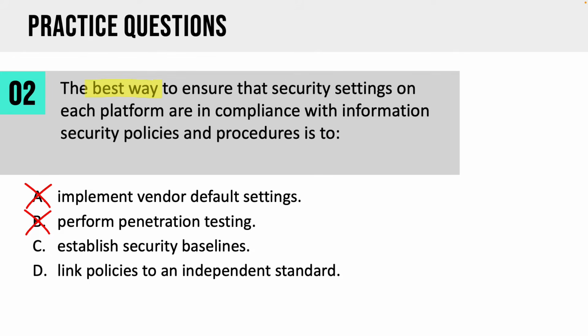Performing penetration testing. So penetration testing aims to exploit weaknesses. That's not going to be the most effective way to ensure that security settings on each platform are in compliance, because the scope of that pen test may vary, the skill of that pen tester may vary. We need another way to go about it. Our options that remain here are establishing security baselines or linking policies to an independent standard.